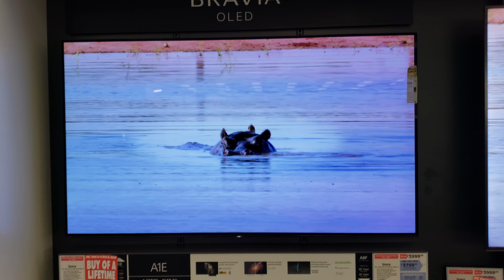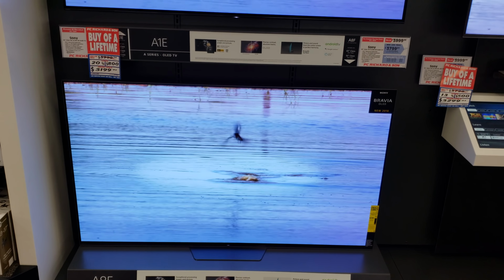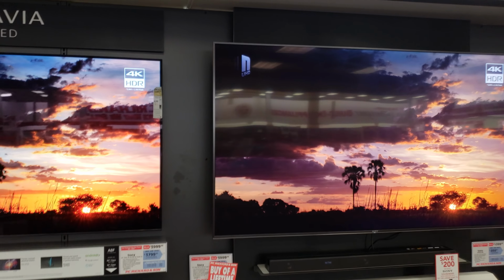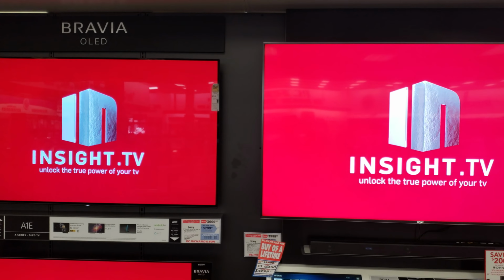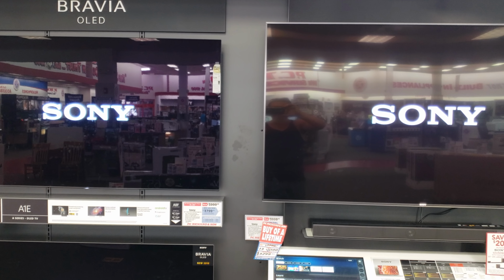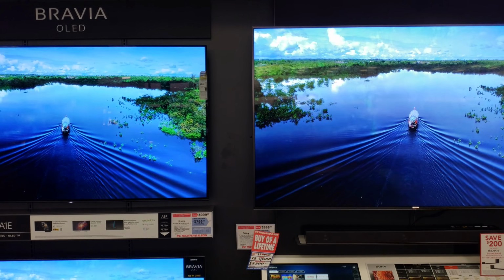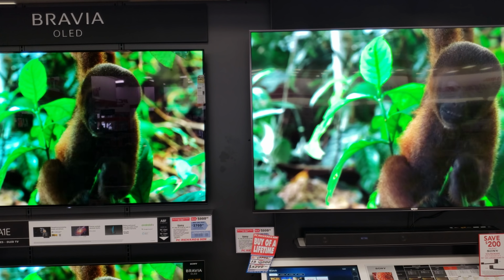Now, I don't own an OLED, but I'm still a fan. But all the hate that it gets on YouTube and all the love it gets on YouTube, it really can't be denied. That color difference, look at that. I mean, guys, look at that. No, that's red, but don't show me a movie trailer. There you go. I mean, that is a pretty huge difference.